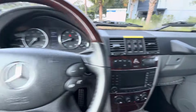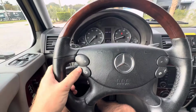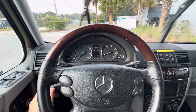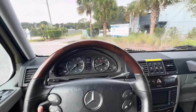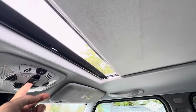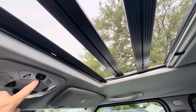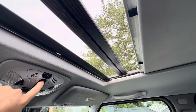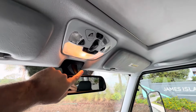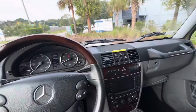Obviously got heated seats working, heated steering wheel works, all of our steering controls work, horn, windshield wiper sprayers and wipers, our sunroof. Nice and smooth, just re-greased it, part of the service. All the interior lights work, all the basic stuff. So everything works like it should.